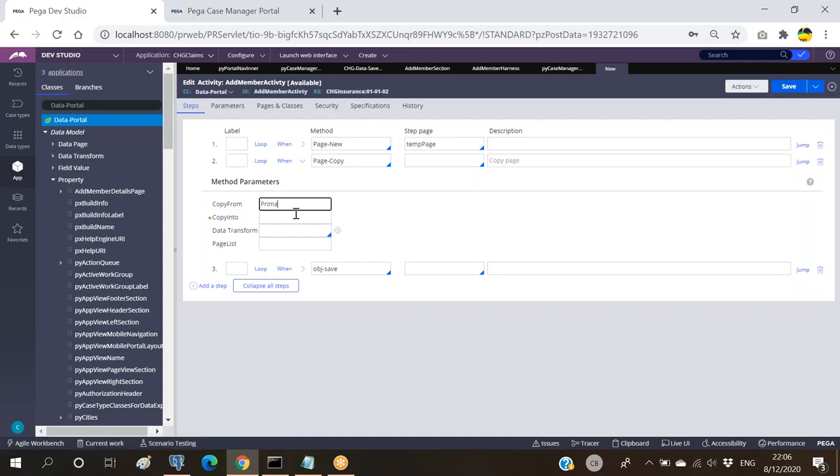So copy from Primary dot. Here Primary dot will not be pyPage. Primary will be pyDisplayHarness, what you have seen earlier. During runtime, PRPC makes use of this primary keyword as pyDisplayHarness. That is the primary page for the portals. So Primary dot, this one.